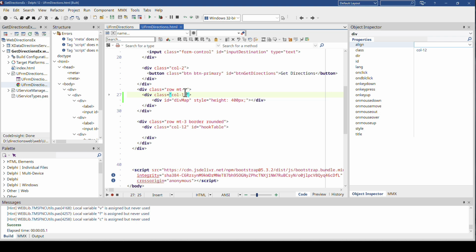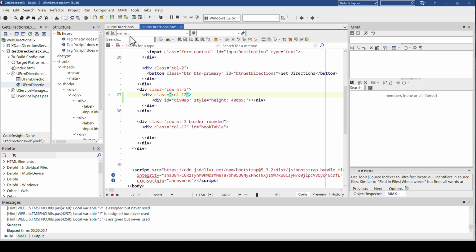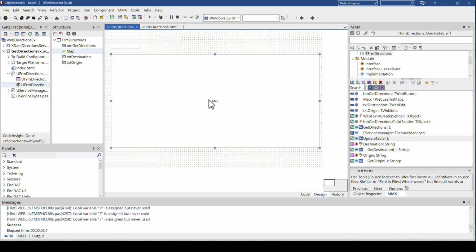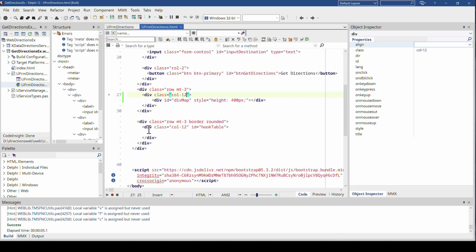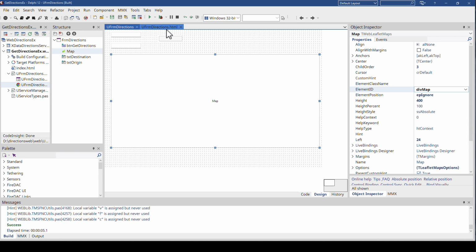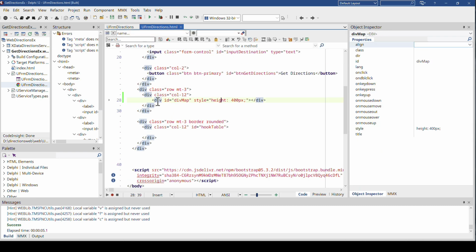So to repeat, if you were to do it from scratch, you drop the TWEB Leaflet Maps component on the form, you assign the element ID to a div tag. It has to be a div. And then the div tag needs a height in order to be drawn, not with height 0.